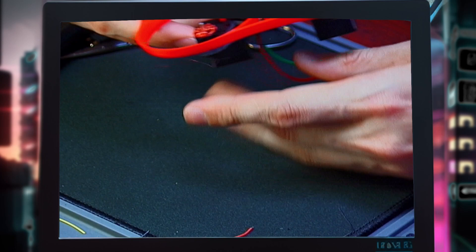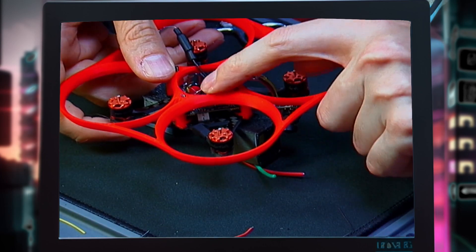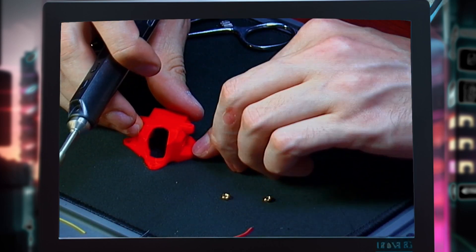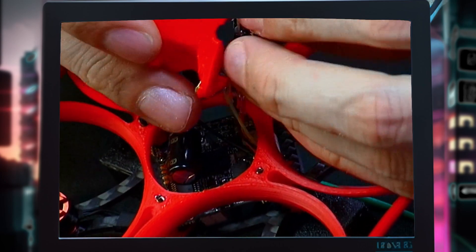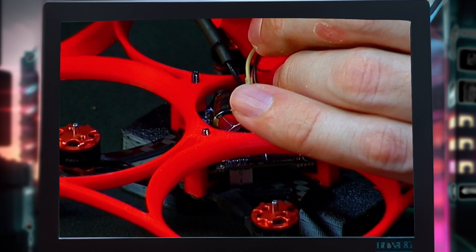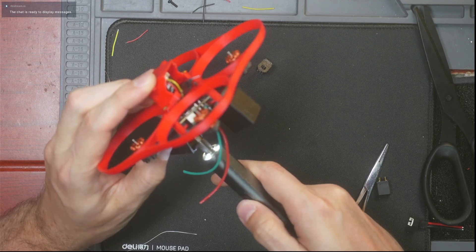With the capacitor here to help things out, make sure you move it out of the way — leave a little bit of length — and make sure the capacitor is not touching the gyro. You'll need four M2 hex nuts: three go right here and you can melt them in to keep them where you put them, and one more goes into the VTX holder. Line up the camera, make sure it's the right orientation, put it inside, and use just one screw to lock it into place. Put your finger on it, back it out, push it up through, then tighten it until the screw is nice and tight.